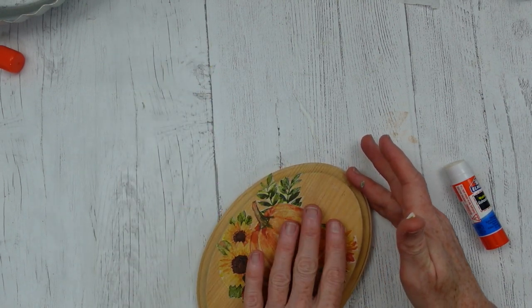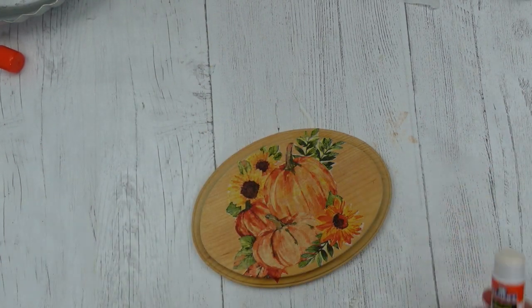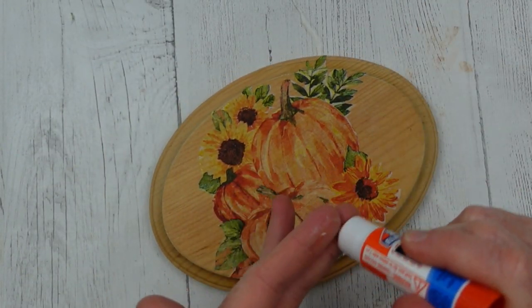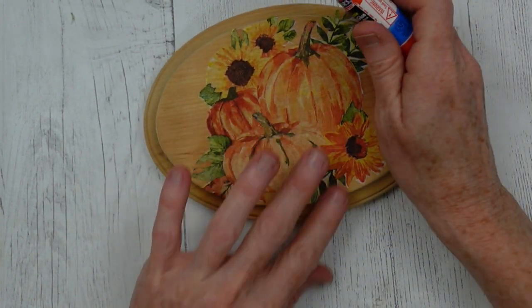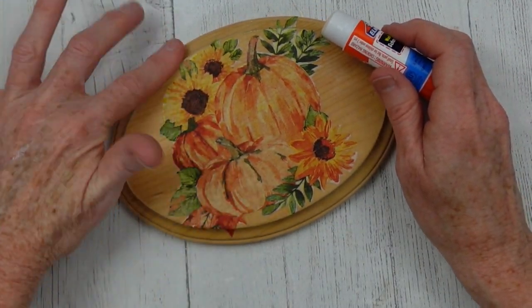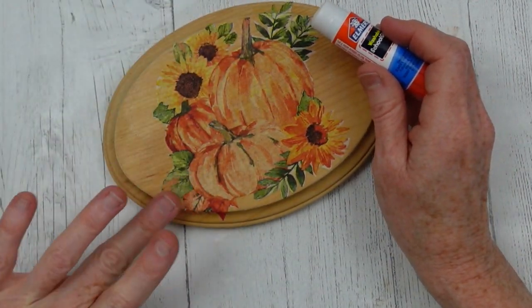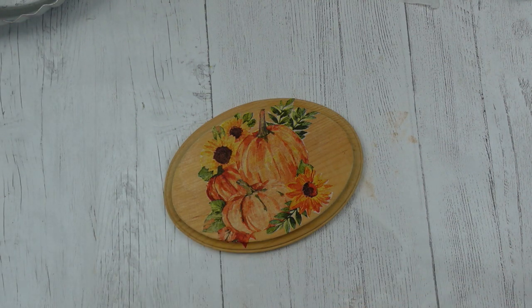You just want to be careful. Use a very gentle, light touch, little feathery strokes to make everything stick down. This is so thin, and you do not want to tear it. If you do, no big deal. You have a whole pack of napkins, but you know, save yourself some time and be gentle and careful the first time. Now you can just take the glue stick, put it on your finger, go around all your edges so that this will not peel up. And this is almost like sealing it in, because we have a layer on the bottom and we have a layer on the top.